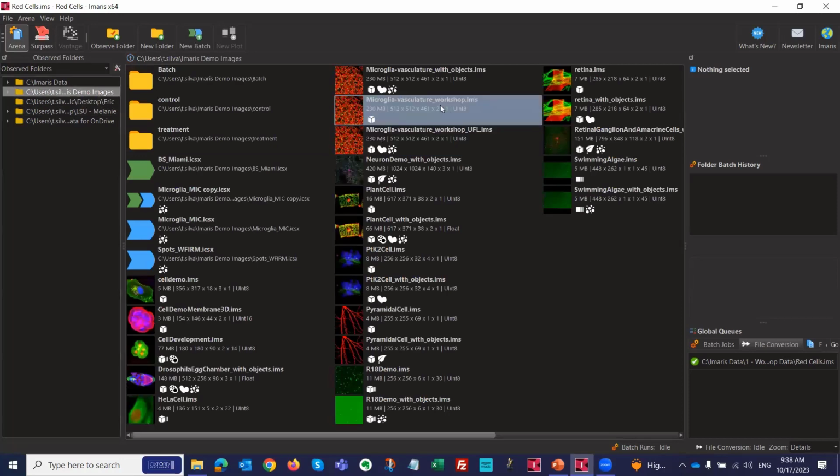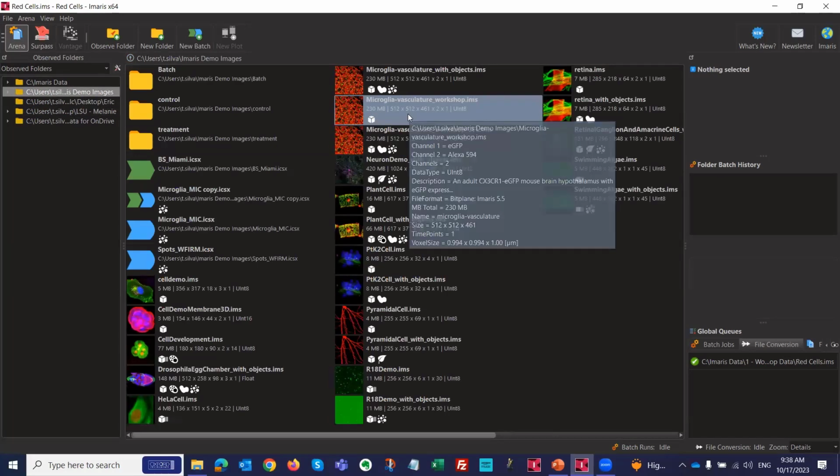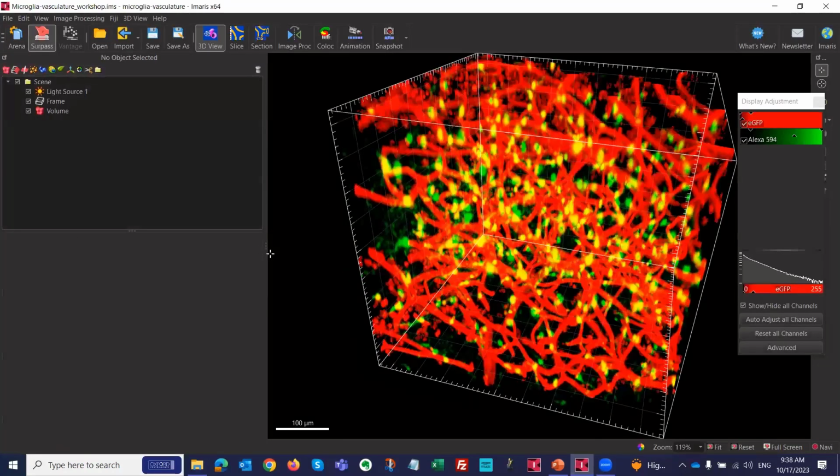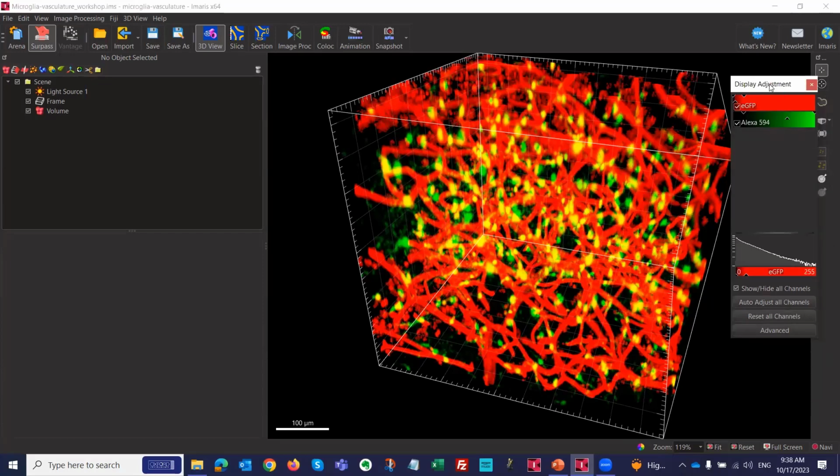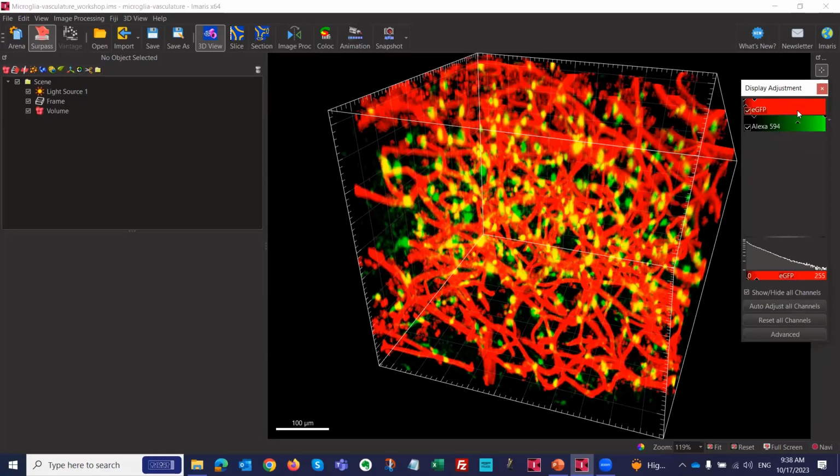So I will go to a demo image that is already converted. This one here is called microBFS Bildschirm. I want to show a few things on this data set and also point out where we have new features that you may not have seen yet. Starting with this, this is the floating window for display adjustment. Here we see our different channels, so we can turn the red channel and green channel on and off.